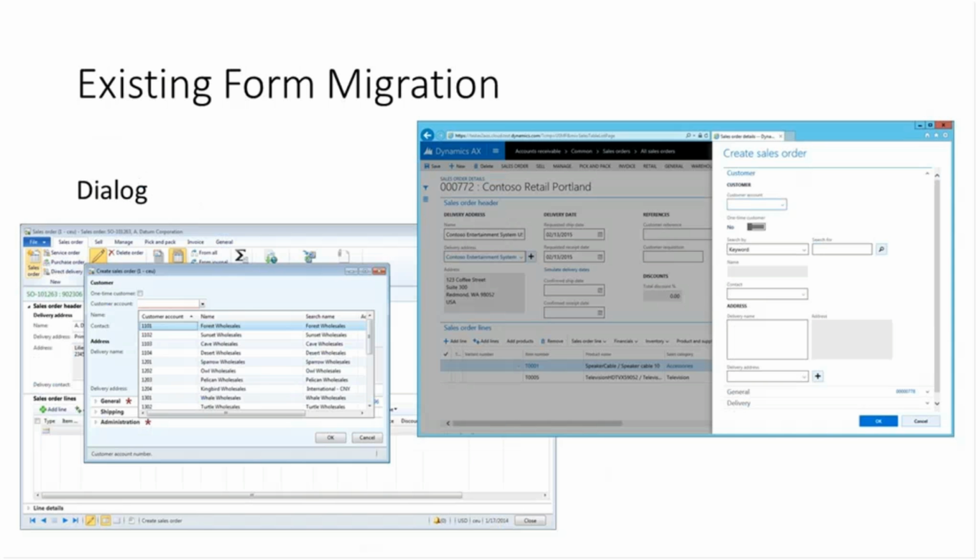And then our dialog experience is switched from a separate window, which doesn't work well within the browser, to a docked experience on the left side or right side as a slider. This is all kind of helping to promote our single page application, but as you saw earlier in my demonstration, we have the ability to open up into a new window.